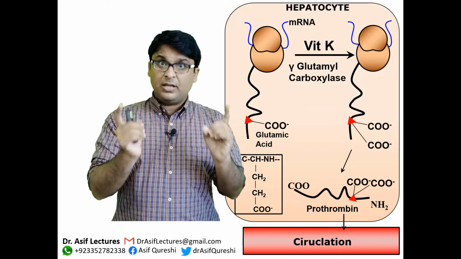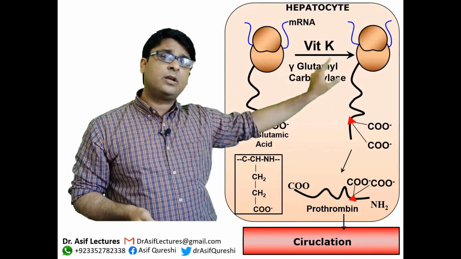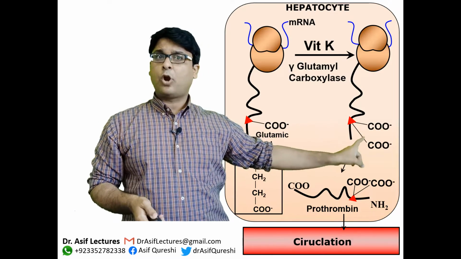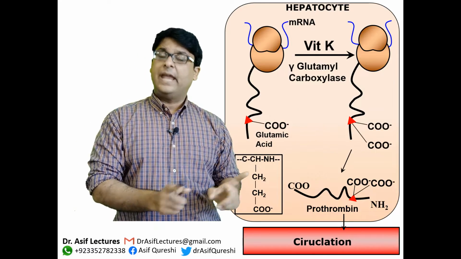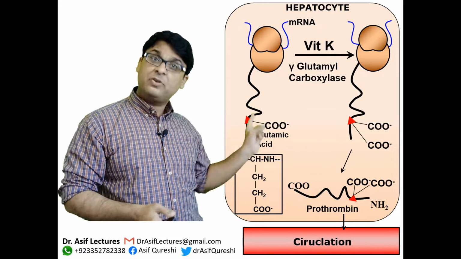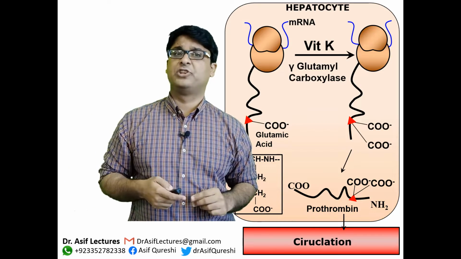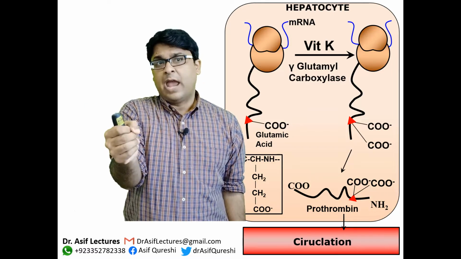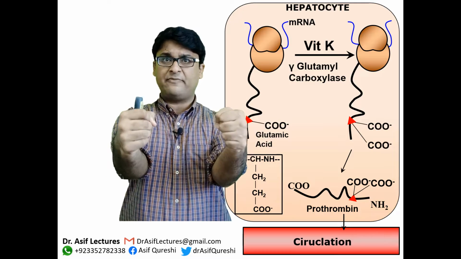Now imagine a condition when vitamin K is not there. If vitamin K is not there, the additional carboxylic acid group will not be there, and the clotting factor will still be produced and released into the blood, but it will not be functioning properly. And you know why? Because it will be missing one hand. And what is the job of that hand? To bind with calcium. So with two hands, they hold the calcium very strongly.